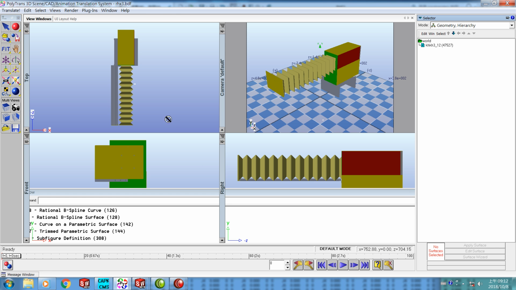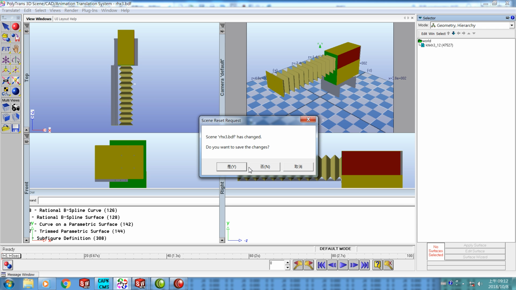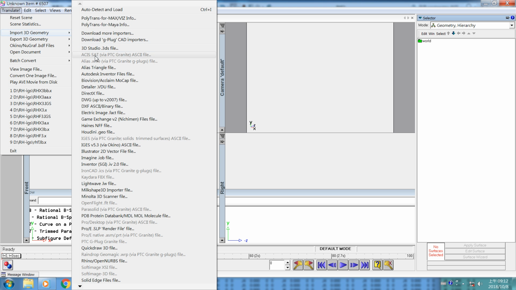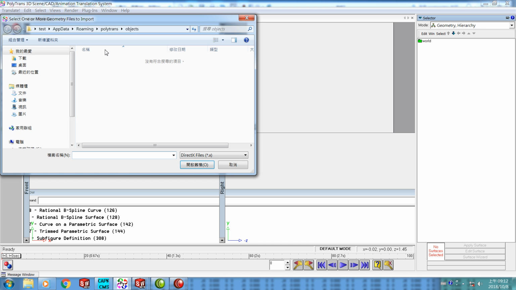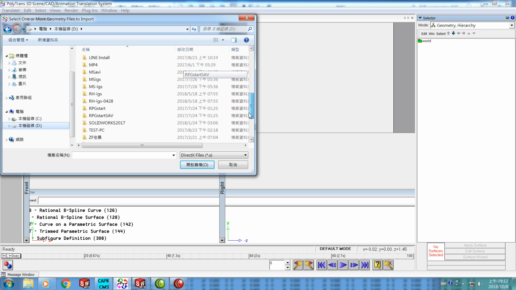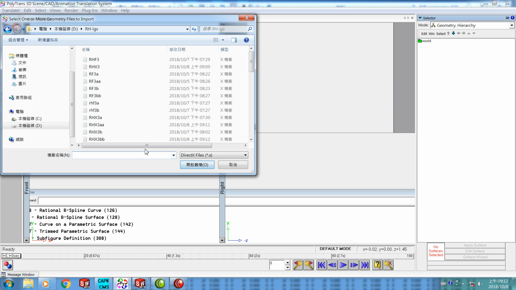OK. After these two are created, we have to combine them by reset scene negative first, and then import 3D geometry in DirectX file format, and the file folder to pick the D drive, and from rh.igs. The file name rhx3AA first.